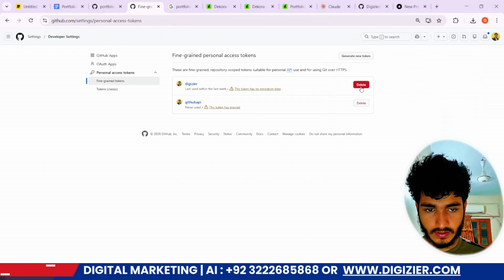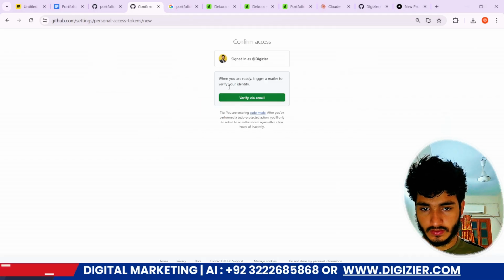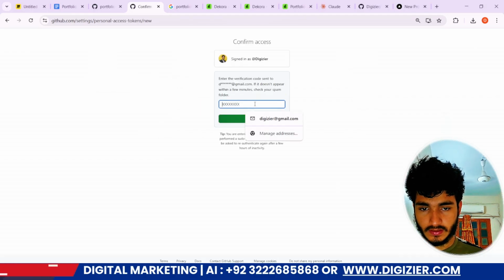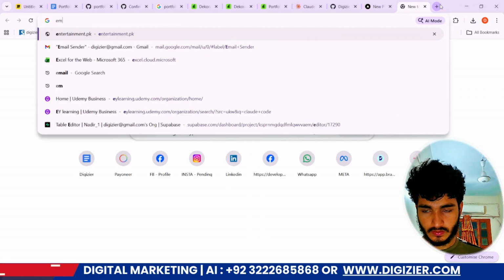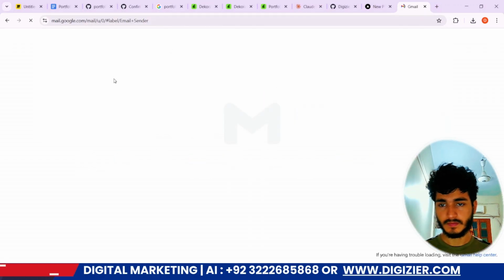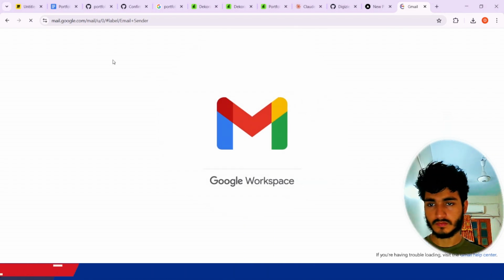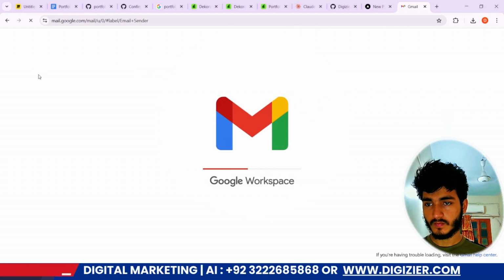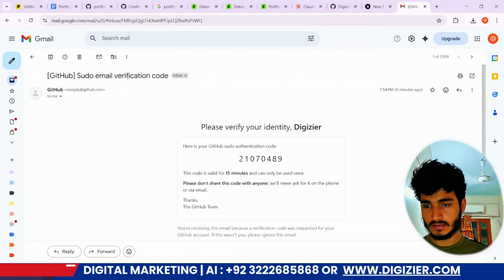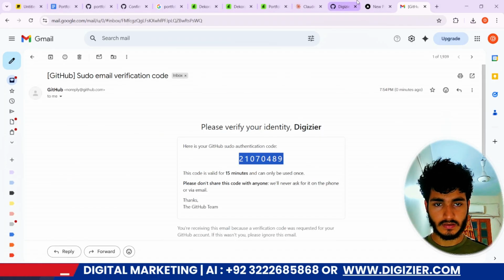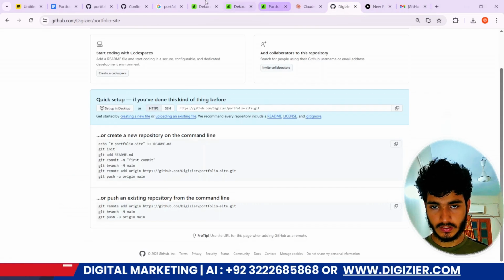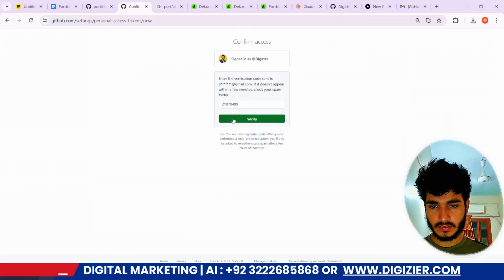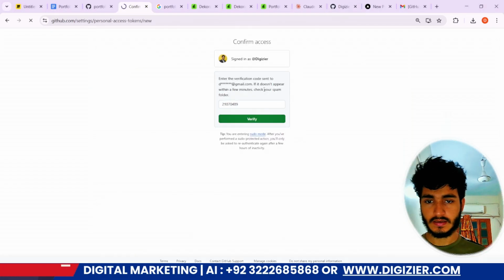This token is generated again and verified by email. That is the GitHub verification code, paste it here and verify.